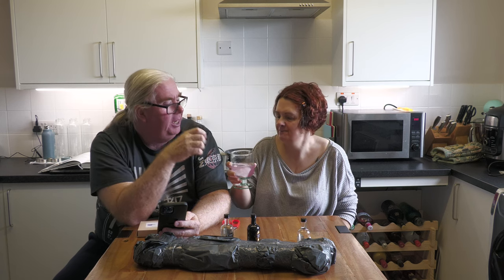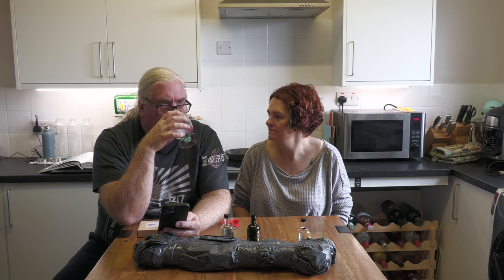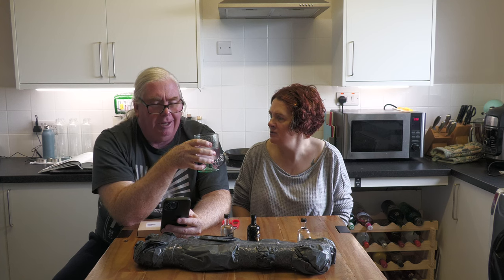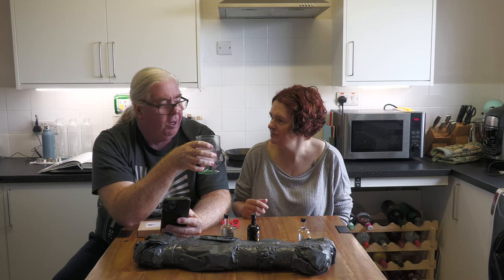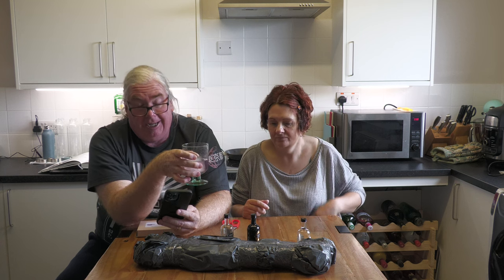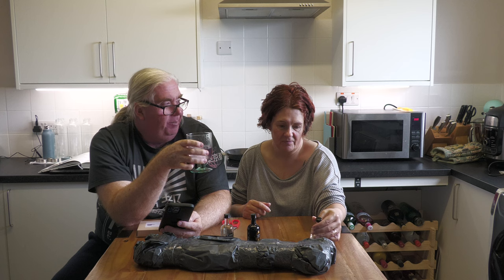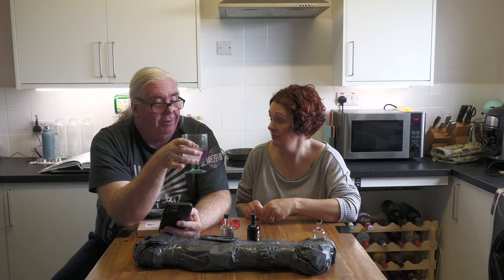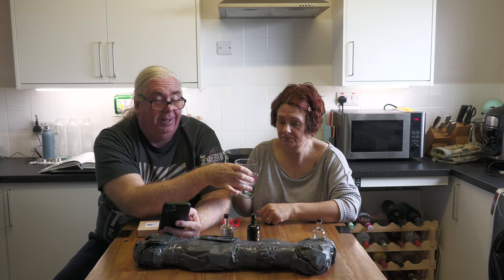That is lush. Oh, I could drink that quite happily. You can get the rhubarb. That's really lovely. If you don't drown it in tonic, you can really pick up the fruitiness. Really nice. We just opened those and had no idea what we'd got. I think that's the best pink gin I've tried in a long time, and we've tried quite a few. I really like that. I think we're getting a bottle.